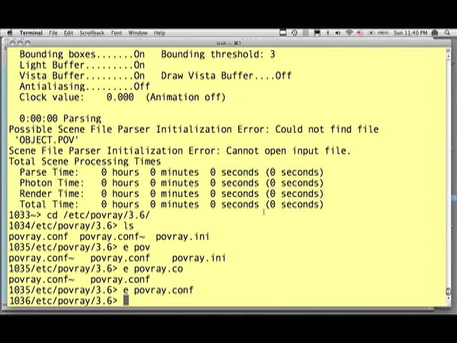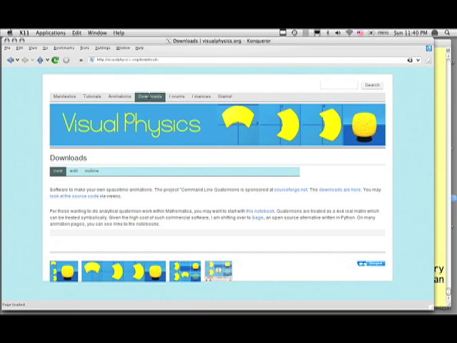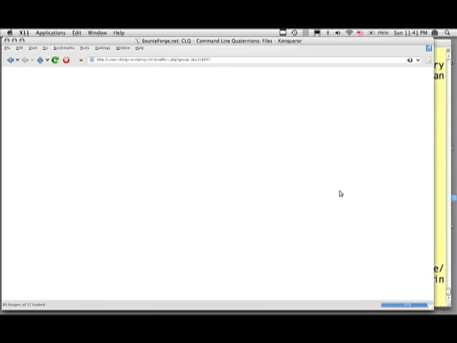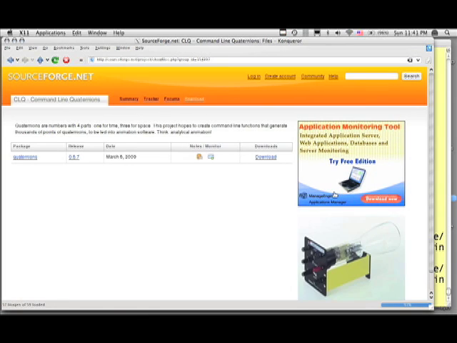Then you say, okay, where's my cursor? Okay. Then you say, alright, let's get the software. So we hit the downloads, and it says the downloads are here, so let's click on that, and that is going to bring us over to SourceForge, which are the good folks that are sponsoring this website.